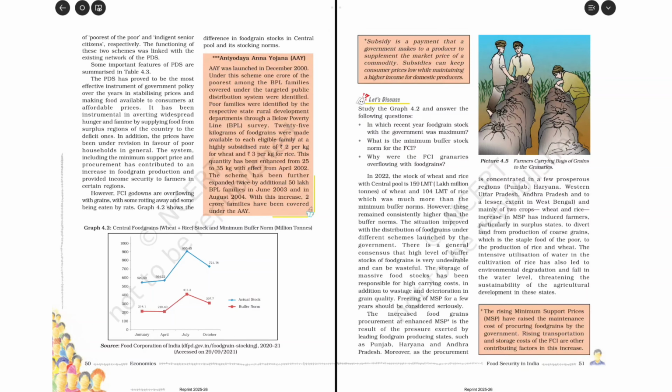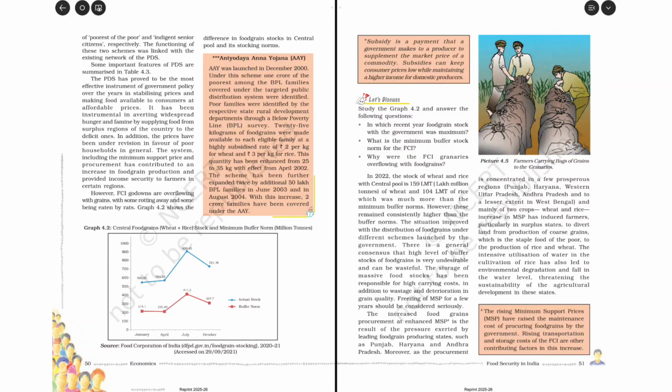If we connect this to the bigger picture, it's devastating. Because if the government guarantees a high price for wheat and rice, human nature takes over. Obviously, every farmer is going to stop growing whatever they used to grow and just chase the guaranteed money of wheat and rice. But the text says they diverted land away from coarse grains. What does that mean for the average person?